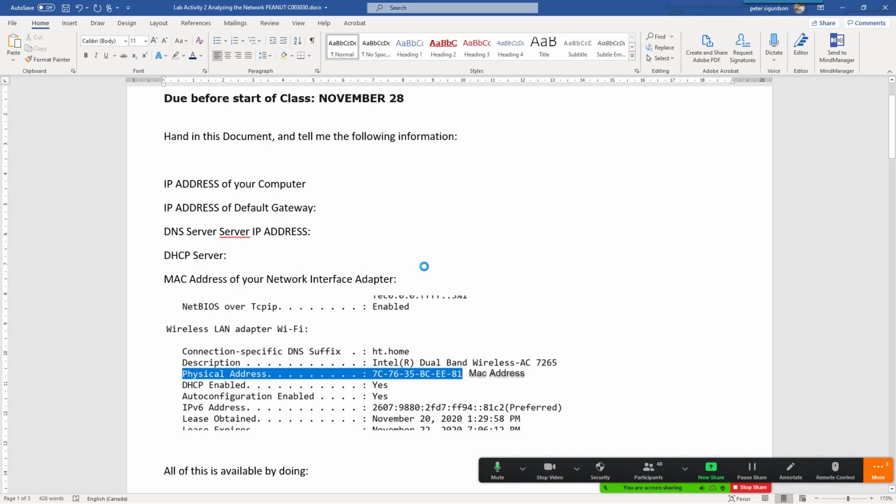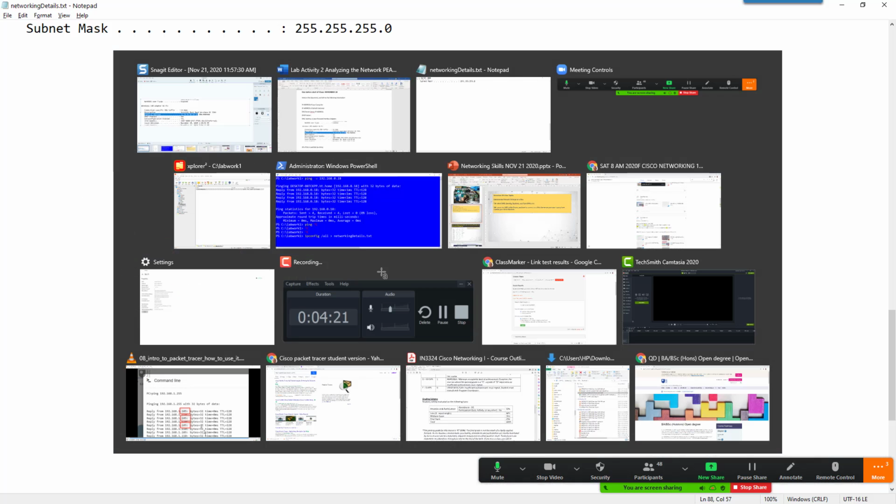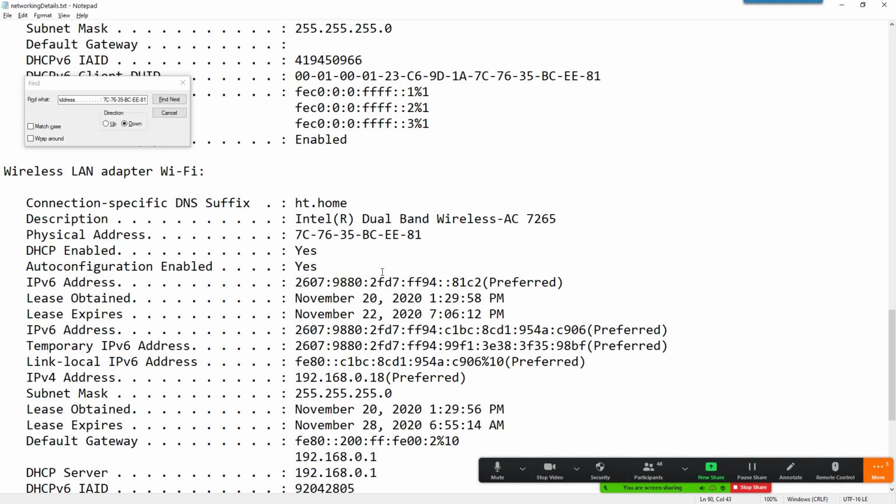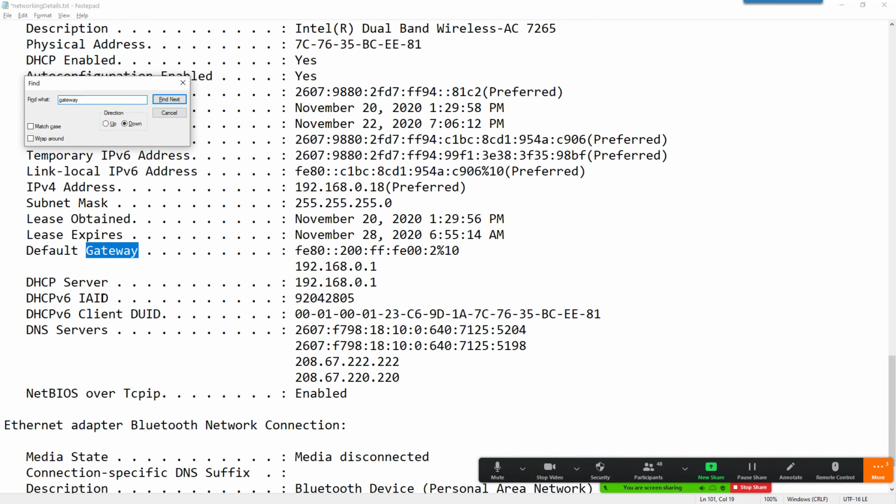And your IP address we've already seen. Your default gateway is just called gateway. So you see your default gateway is right there. That's actually the MAC address of your default gateway, and that's the IP address of your default gateway. So I'd like that information.